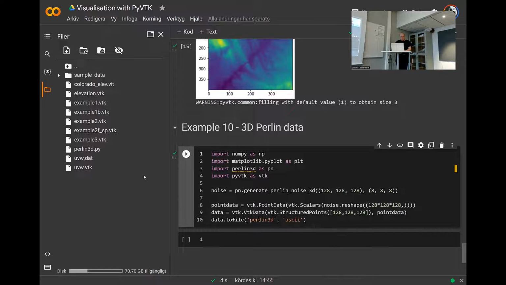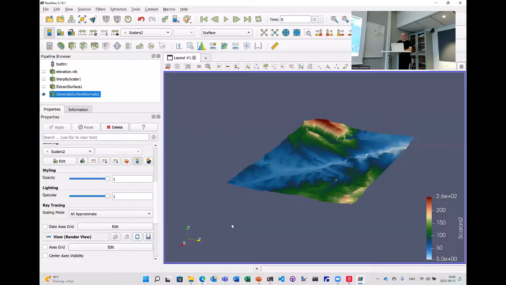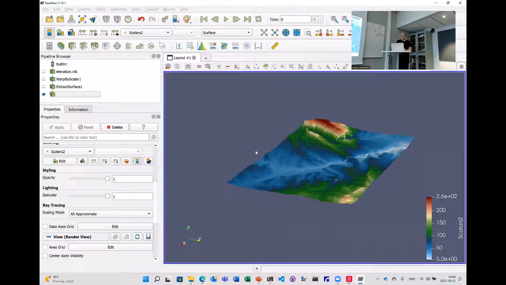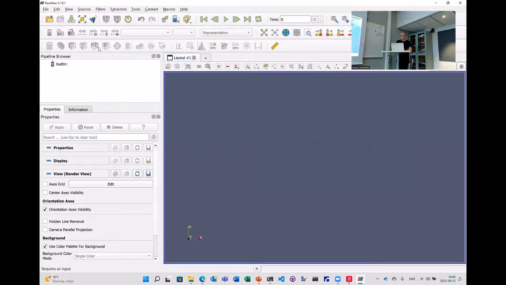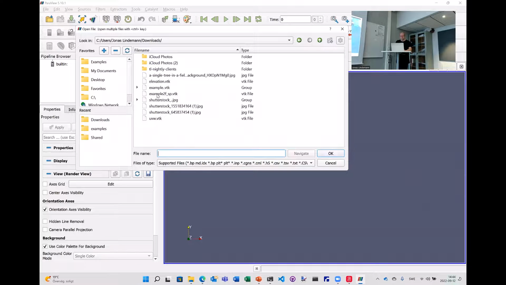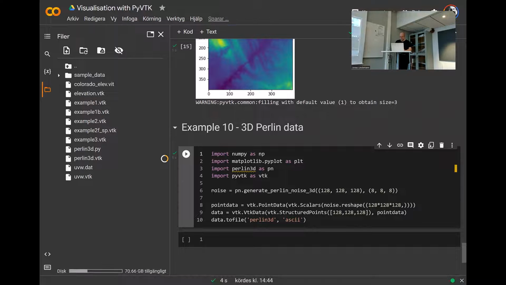And there should be something called ParaView. Okay. It's still loading though.